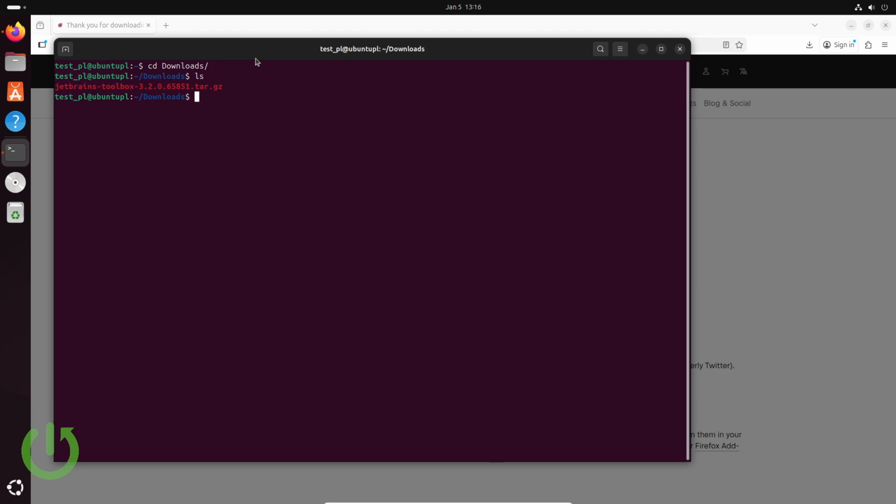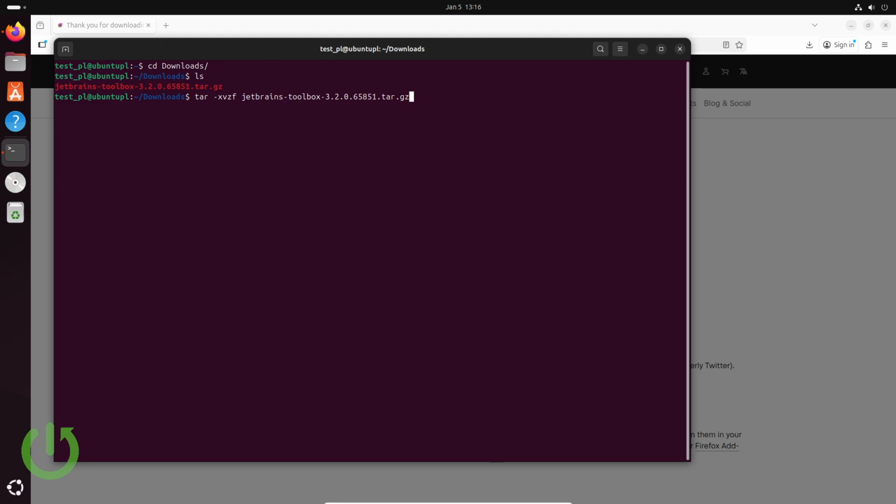You have to use x, that stands for extract, and I will use v, z and f. z stands for gzip, we have to use that, and f stands for file name, so it will be like this, and now the name of our file, so JetBrains Toolbox and so on.